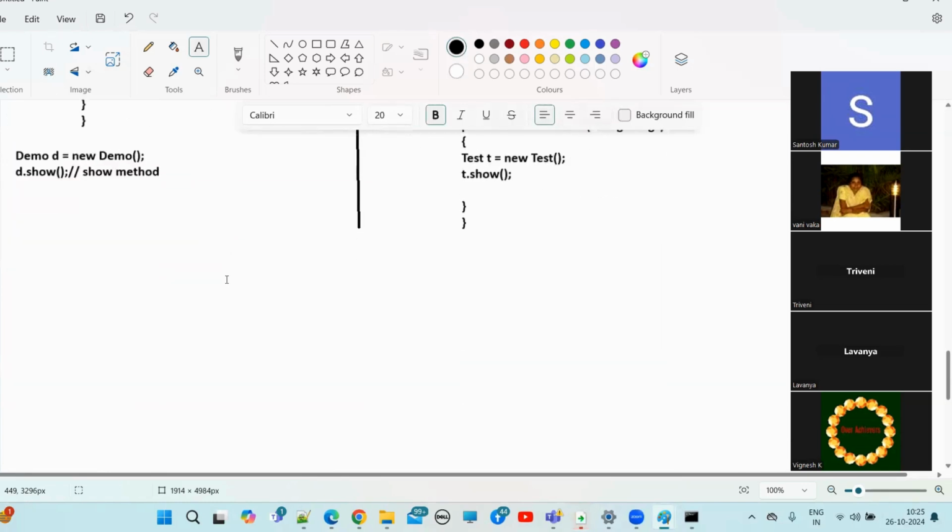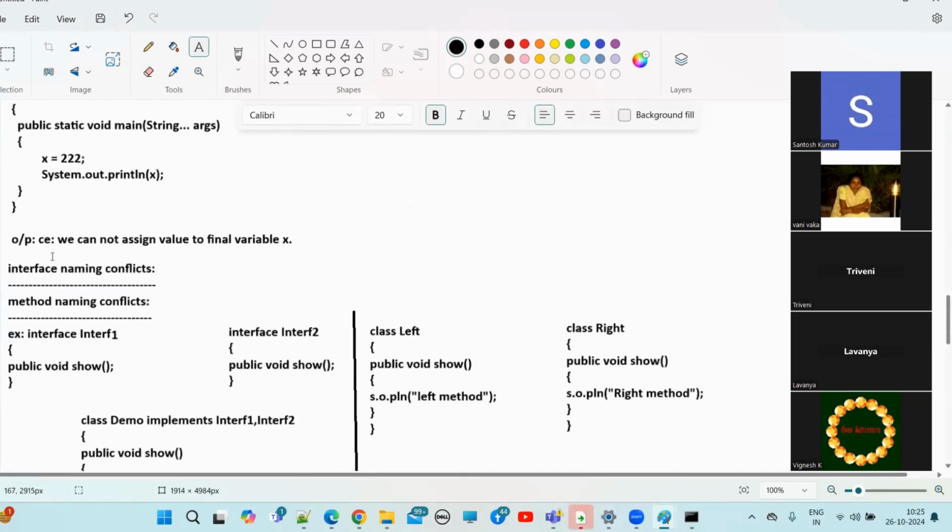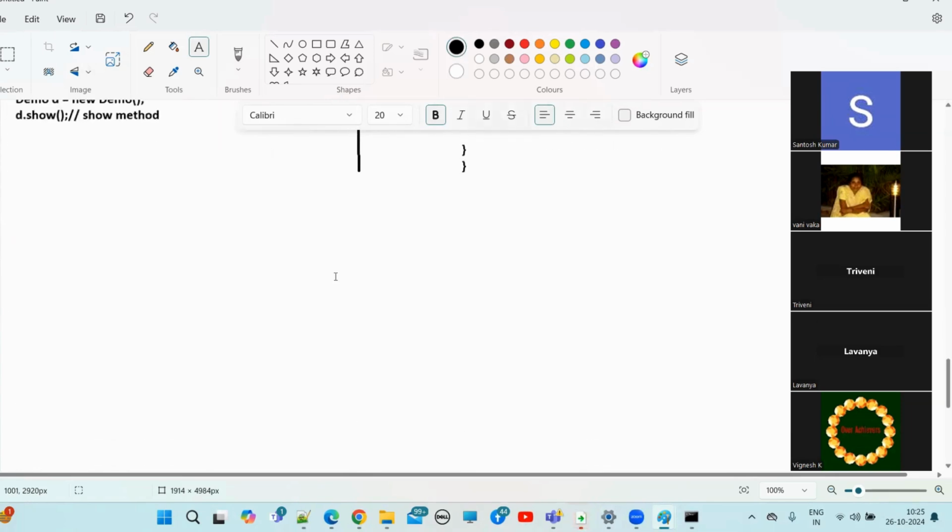Now let me go to the next one. This is one of the cases. Let me write here case 1. Now case 2.